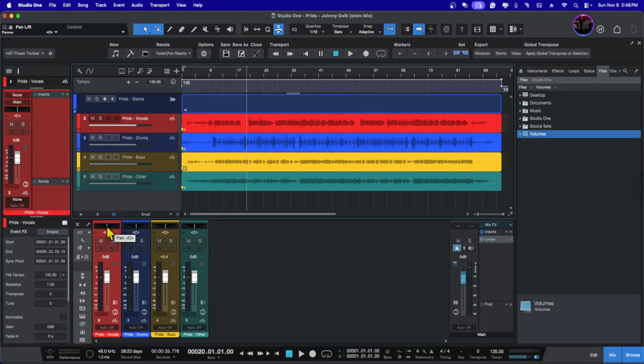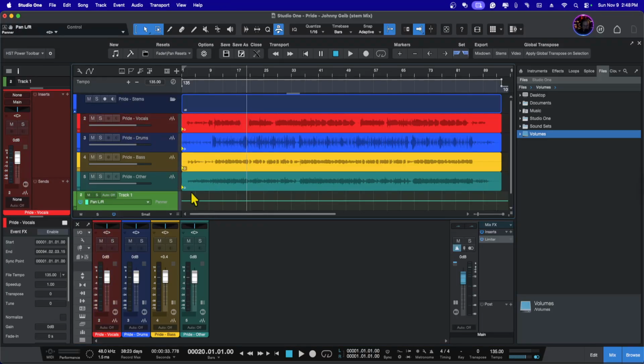Now, if I click on the panning once, you can see that it shows up here. You see this little hand? I'm going to click, hold, and bring it down to its own lane. So you can see that it's reflected as track 1, and this is the vocal panning for this track. So I can say vocal.